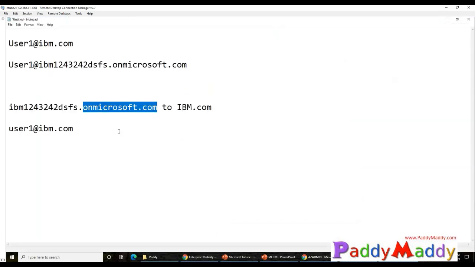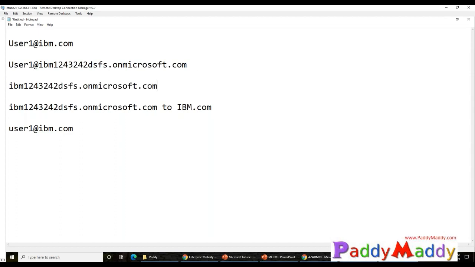I'll just revise for a person who is completely new. We create a tenant. What's the tenant name? In this case, the tenant name is IBM 1234, whatever it is. Till here, this is the tenant. The tenant will be created on a Microsoft site, on the Microsoft identity platform. A full name would become this. So this is the full tenant name. How will the user account log in? The user has to log in with user1@ the full tenant name. That's @ this.